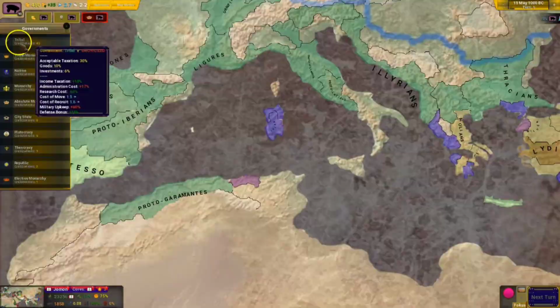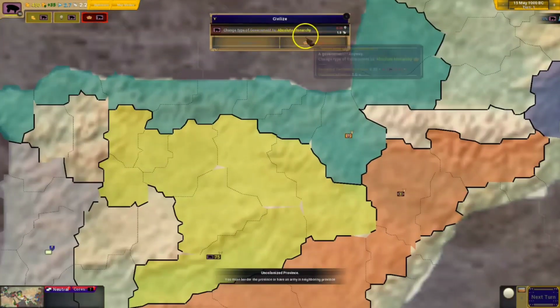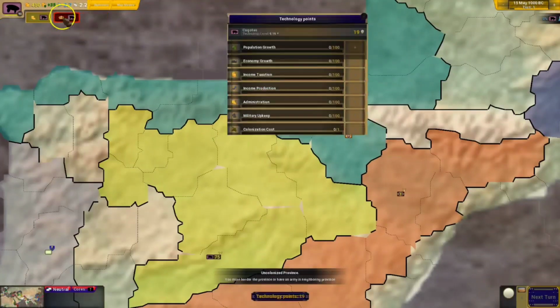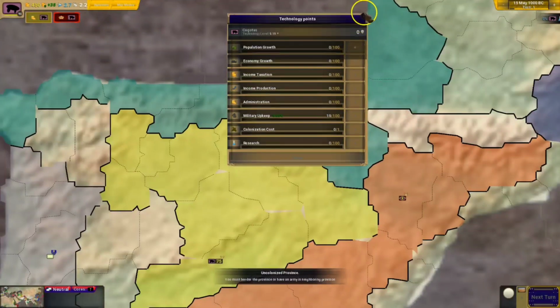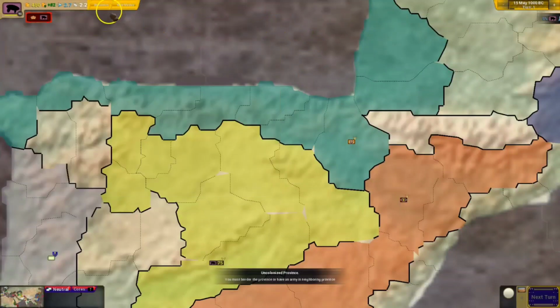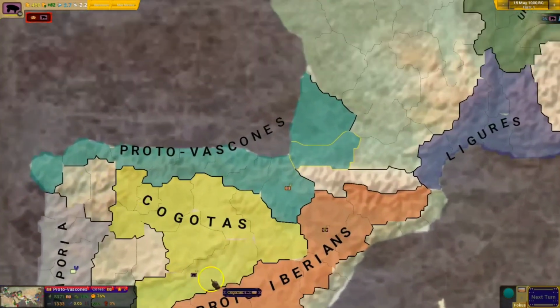So, that said, as you can see, we are a non-civilized nation. Our objective is to achieve absolute monarchy, and we will do that by gaining tech points, basically. And tech points can only be gained through research. So for now we will only have to get some money and then to immediately invest it into research. And that's basically it. As you can see, the Iberian Peninsula was pretty interesting.